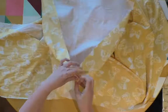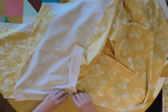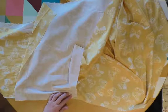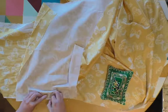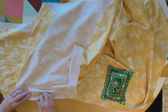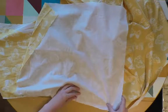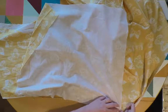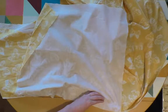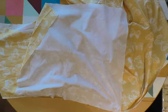But make sure you're in the middle by folding it, and you can mark it with a pin or you can just line it up and then start to pin it together. Now that is pinned, and we're going to go ahead and sew it.